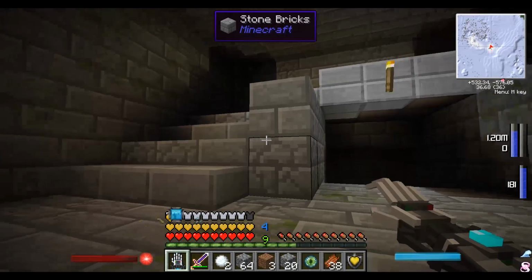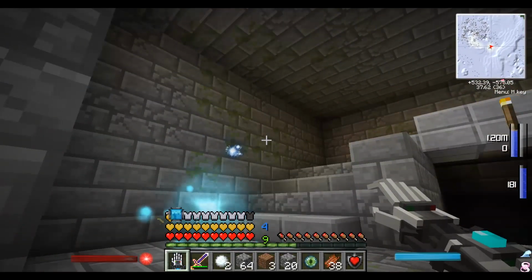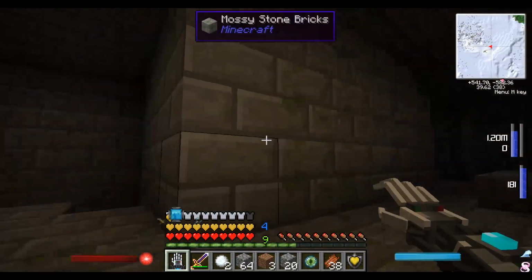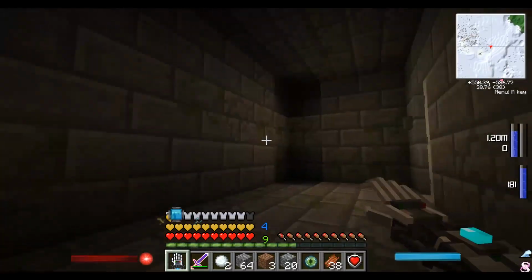Oh, here we go. Wait, let me do it. You ready for this? I said let me do it! What? Bam. I got the lights, too. How do you feel about that? My boots automatically put down light. Wow.